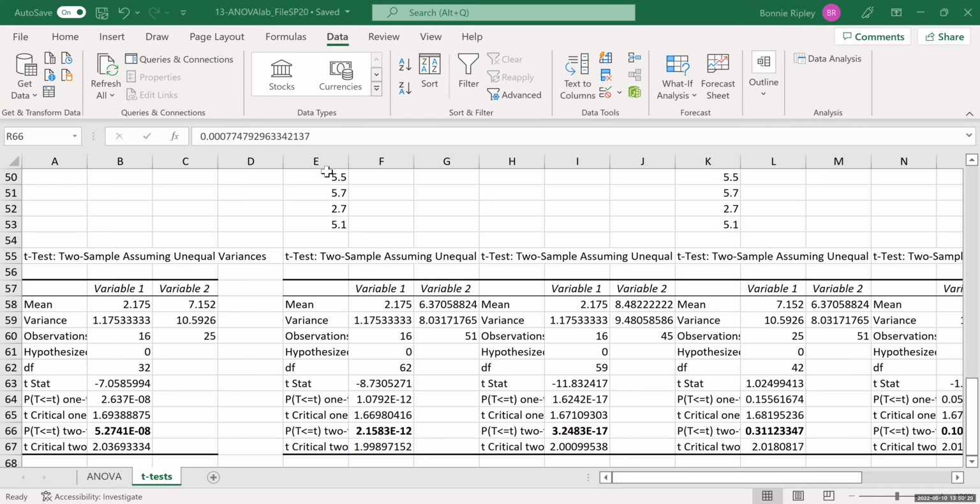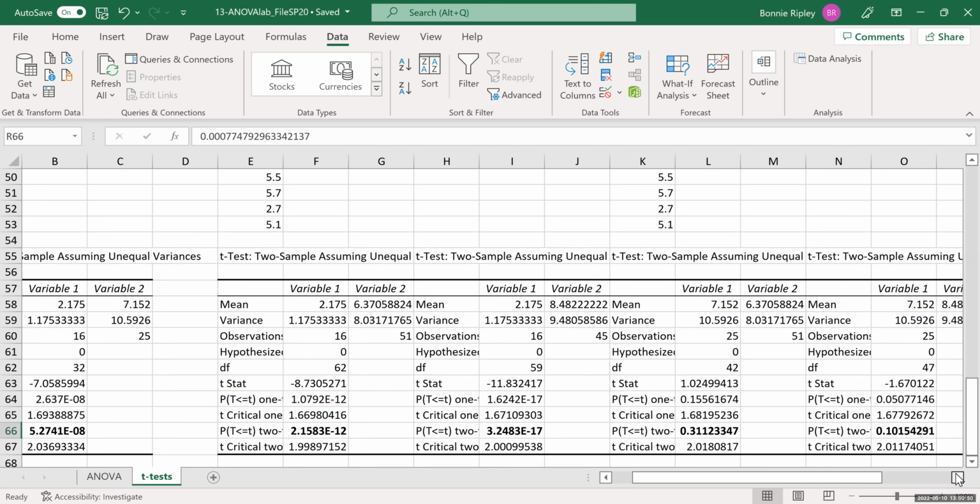It was a little tedious, but it took me maybe, I don't know, 5-10 minutes. So if you want to double check that you got the right p-values for all your t-tests, they're just here left to right, same as you have them in the spreadsheet that you downloaded from Canvas.